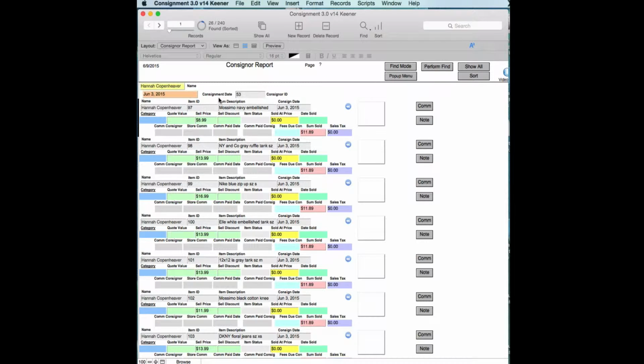And in this particular case, the consign data ID is the 53 record, the consigner ID, which is this one, and then this is the date over here. Now you can do a search also on the date in the find mode, where you do equal to or greater than and put the first date, and then less than or equal to the following date, and that way you can pick the items by the date that they were actually consigned.